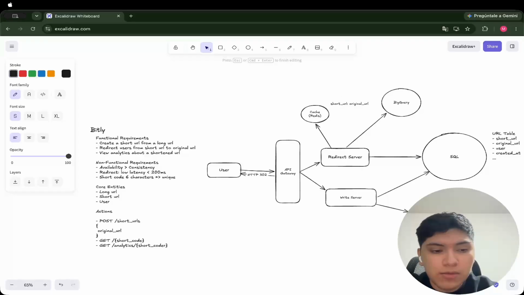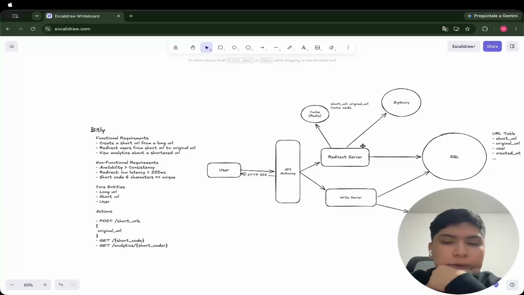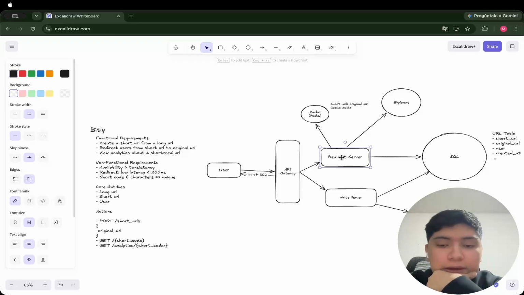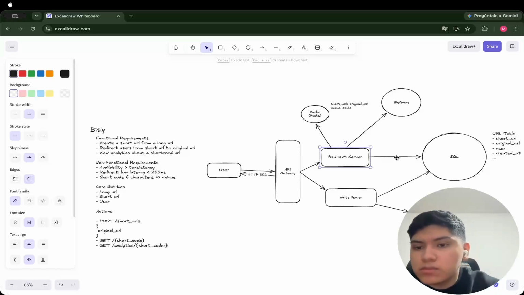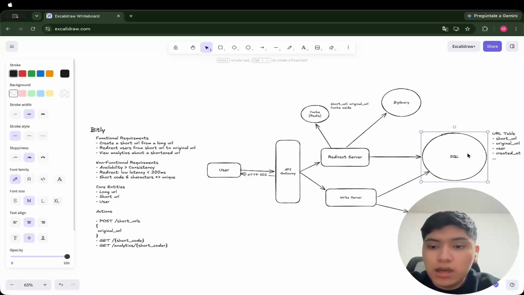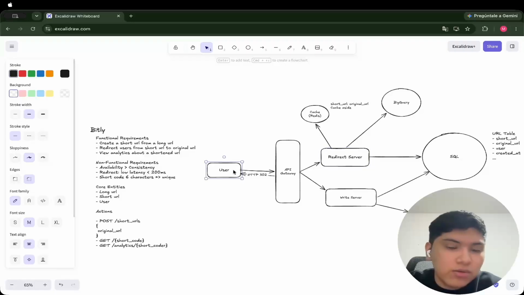And we can use a cache-aside pattern. When we receive an operation to redirect, we first look in our cache to see if we have that key. If we have it, we basically redirect. If we don't, we have to search in our database and update the cache, and then we redirect the user.